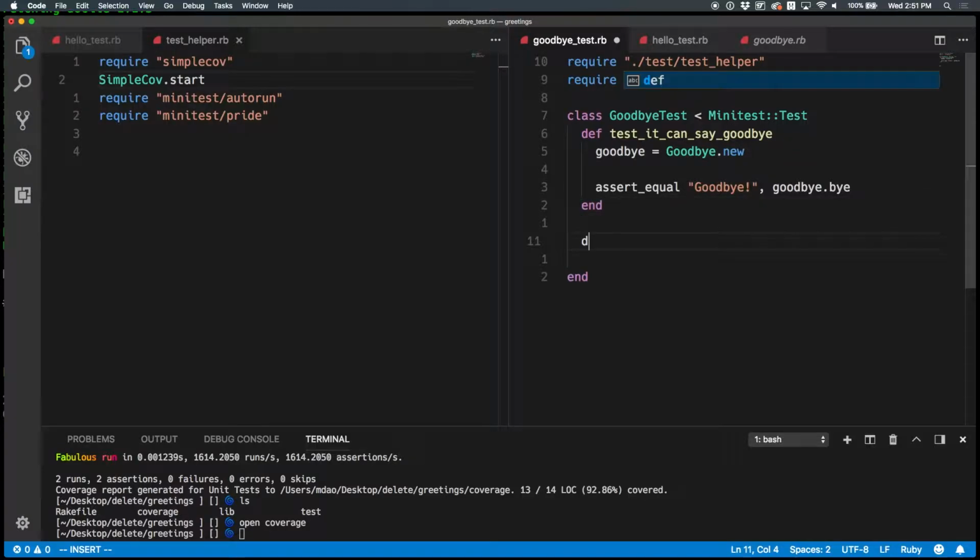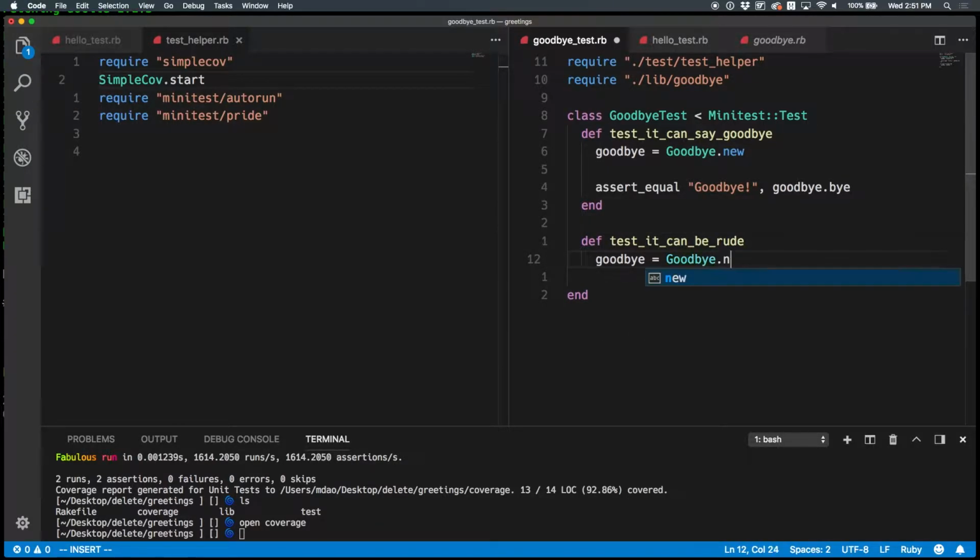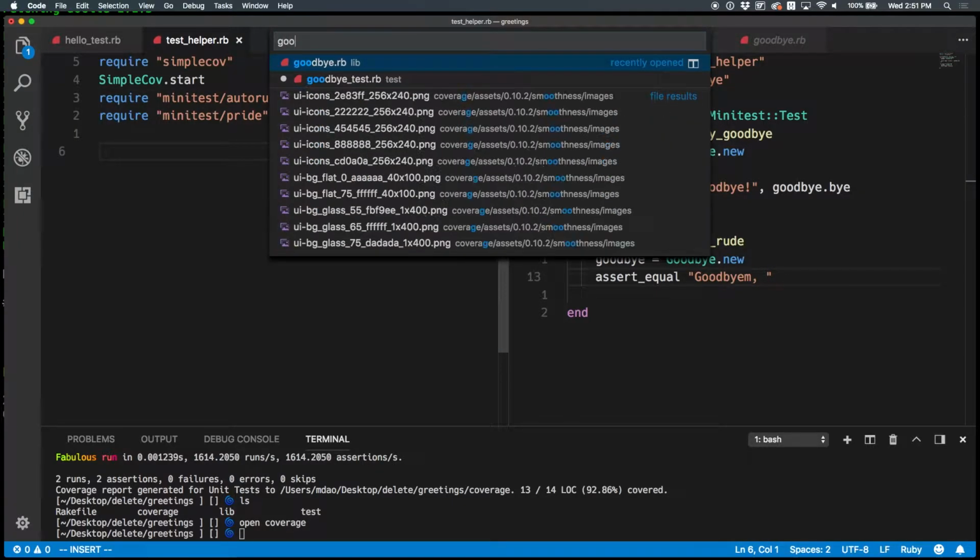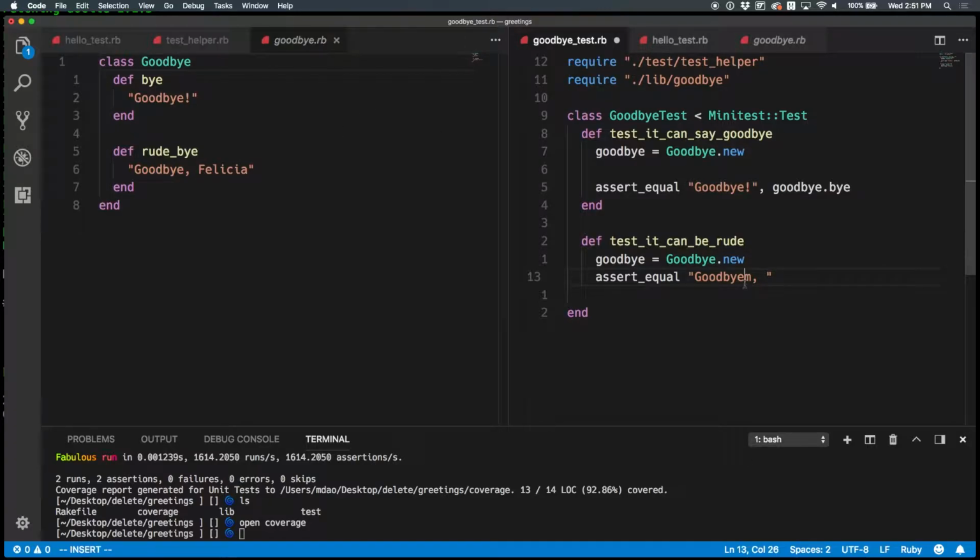So we know we can fix that, right? We can go down here, def test_it_can_be_rude, goodbye equals Goodbye.new, assert_equal goodbye, comma, Felicia.